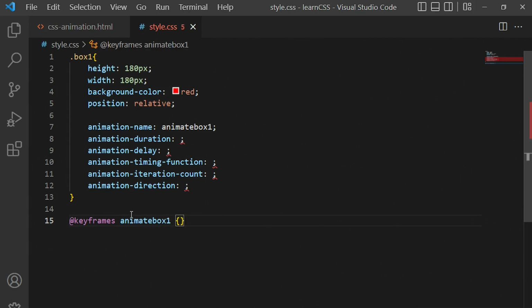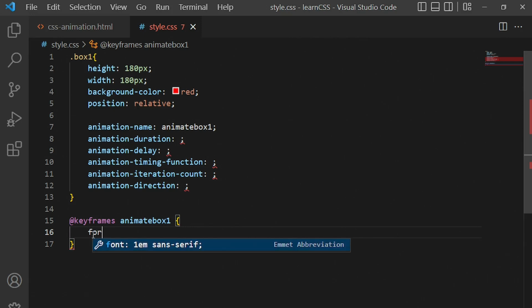After that, you put curly braces, and then next you need to specify the start of your animation and the ending of your animation. So all you need to do is put from, and then you also have to, like this. This is what happens from the beginning of the animation, and then what happens when it gets to the ending of the animation.